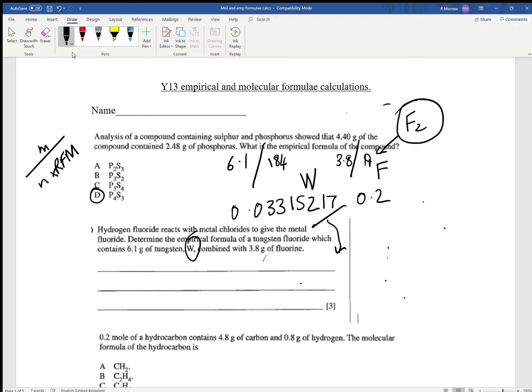If I take the smallest number and divide it into the smallest number, that is of course going to give me 1. And if I take that and divide that into it, that gives me, exactly, that divided by 0.03315, and so on, gives me a 6. So there we go, that works out very nicely. That was the right answer.